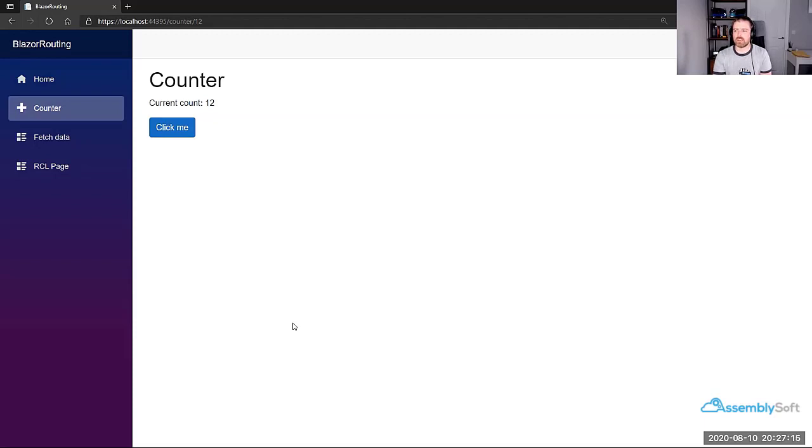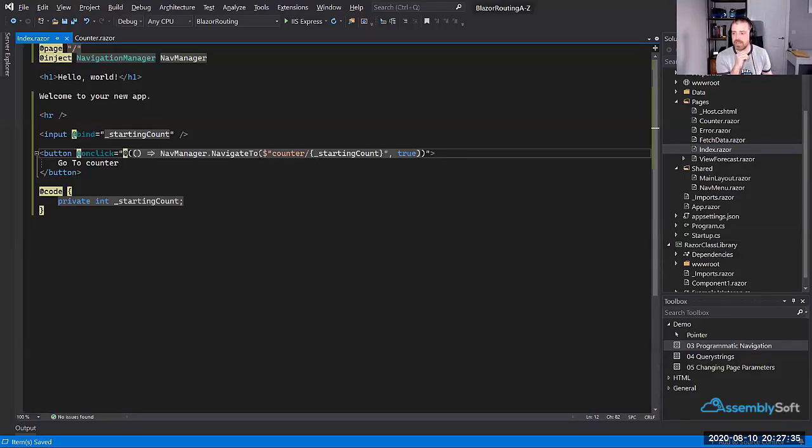I think the Blazor error message does this. So where you get that sort of lost connection on Blazor server and you hit the reload button, that does a force reload as well, but I don't know if it uses Navigation Manager to do that or not. So anyway, that's programmatic navigation with Navigation Manager.